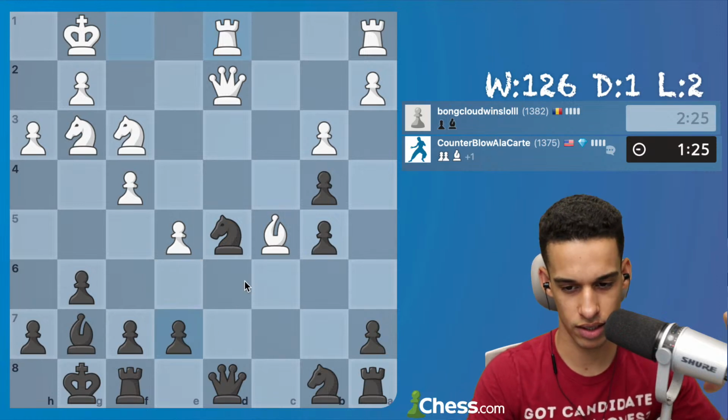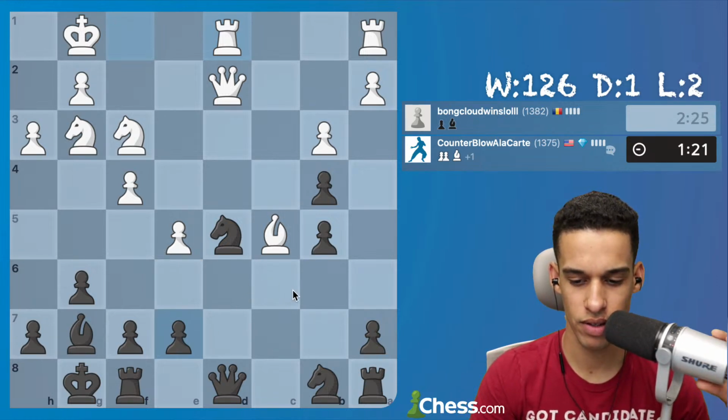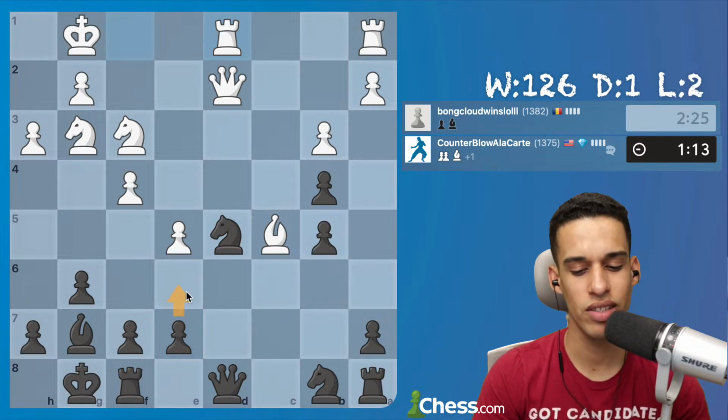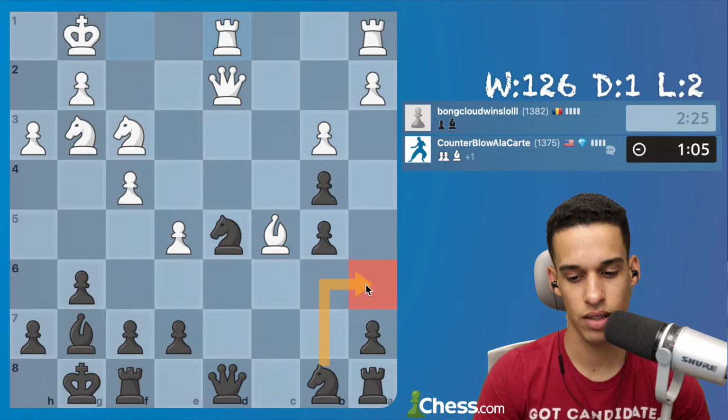I cannot do that. And that, my friend, is what I missed. I cannot do that. All right. Mistakes happen. I calculated this far, and then I was like, oh, e6 is okay. But no, it's not. Now, I don't have queen c7. I don't have knight a6. Takes. I might. No, I don't.